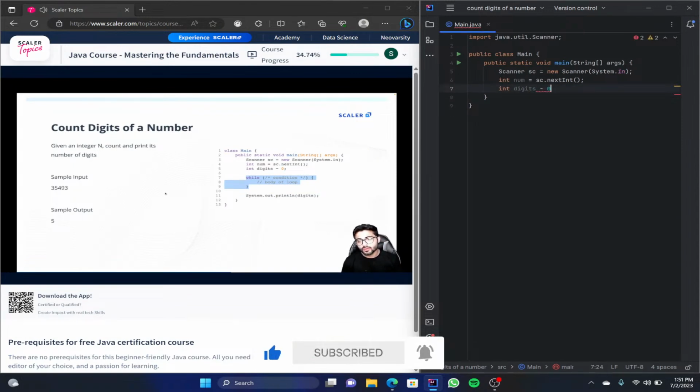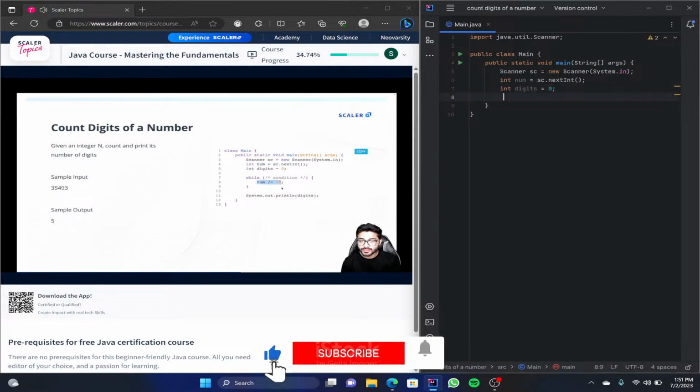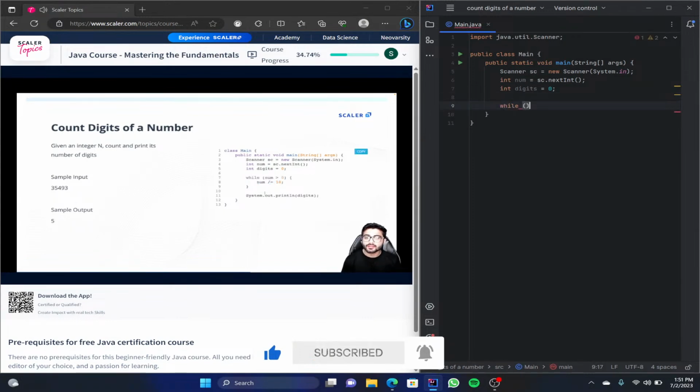Inside our while loop, what we are going to do is, we are going to divide our number by a factor of 10. We are going to continue dividing it until the number is greater than 0, until we do not reach 0. And while performing these iterations, we will simply update our digits variable.